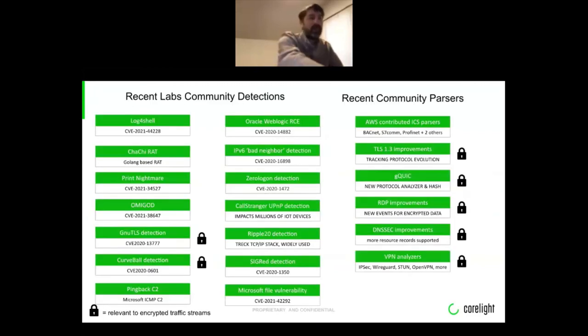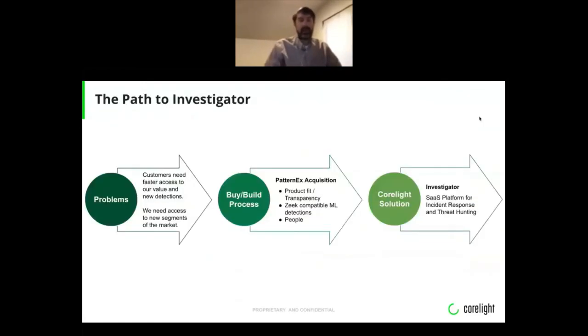The last thing I want to talk about, I know we're almost out of time, but just very briefly in like 2 minutes, and then I'll make sure that we leave a second for questions, is our new product called Investigator. So as I mentioned, we don't have a UI, and that kind of surprises some people, right? Because we are really focused on providing that data that I've mentioned in all of its forms in a scalable and performant way. And so the majority of the growth of our company in the early years was really focused around the largest customers who already had a SIM and a workflow and a set of analysis tools that they wanted to use.